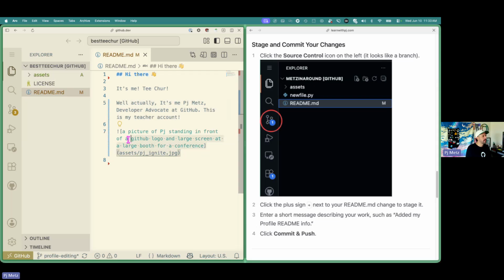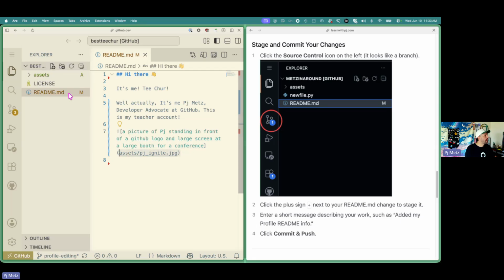So real quick, I want to let you know in Markdown, this section in the brackets is the alt text, and alt text is really important for people who use screen readers and people who have vision problems. So having the alt text allows them to know what an image is. If you use a screen reader and there's an image that doesn't have alt text, it just says image. And so someone who might be blind would have a much worse experience on your website. But the alt text is a great way of describing the picture, and it helps people that are differently abled still have accessibility into using the website as intended. So it describes the picture.